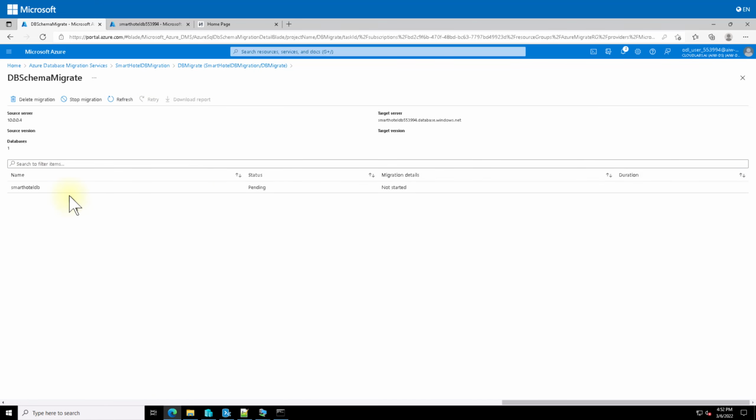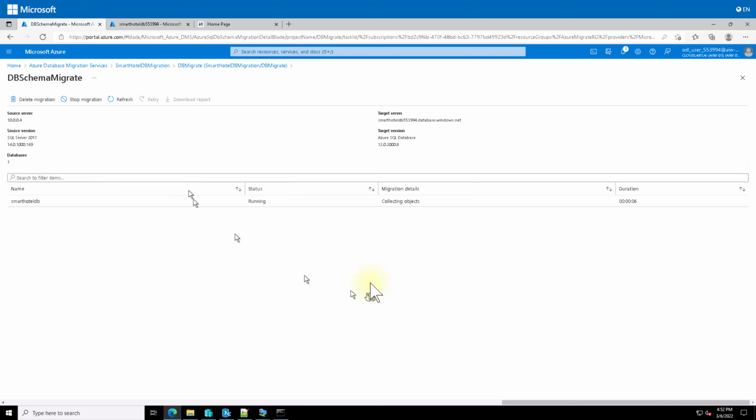Right now we can see the pending command. Running. It will generate the script.